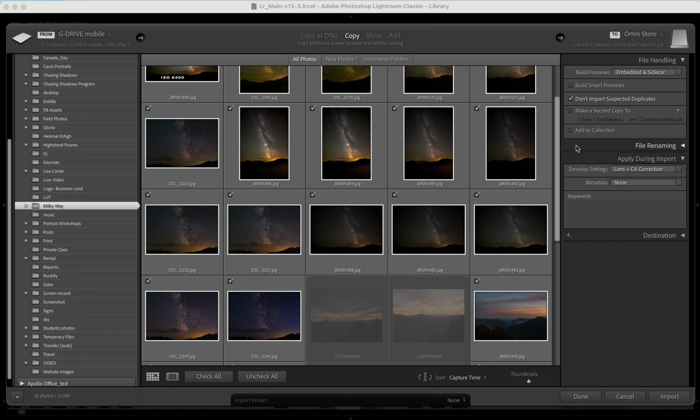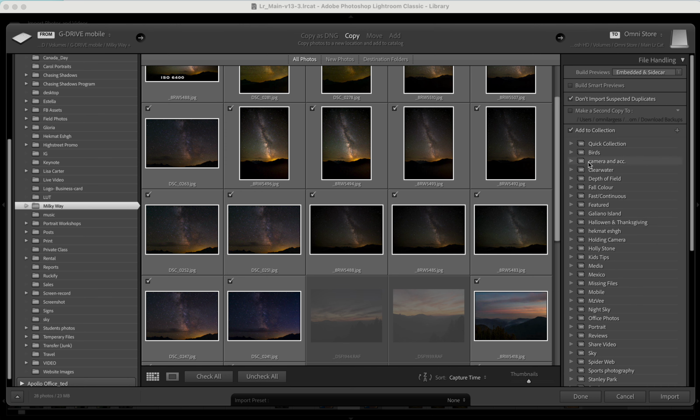So when you checkmark this one, you can select the collection that you want to send your photos to. Lightroom will copy or move or add the information to your catalog and store it inside one of the collections. You can see I have so many collections here. I can pick any one.